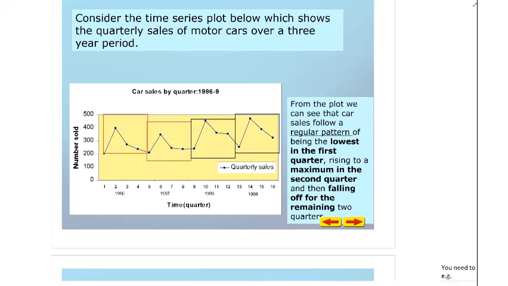This is an example of quarterly sales of cars over a 3-year period. Okay. We can see that there's some sort of pattern there, but we're seeing it going from here up to there, then drops again. So in the first quarter it's slow, then goes up to high, then it drops down in the next two. Then it does it again, starts slow, goes up high, drops again, then starts slow, and that's the seasonality.